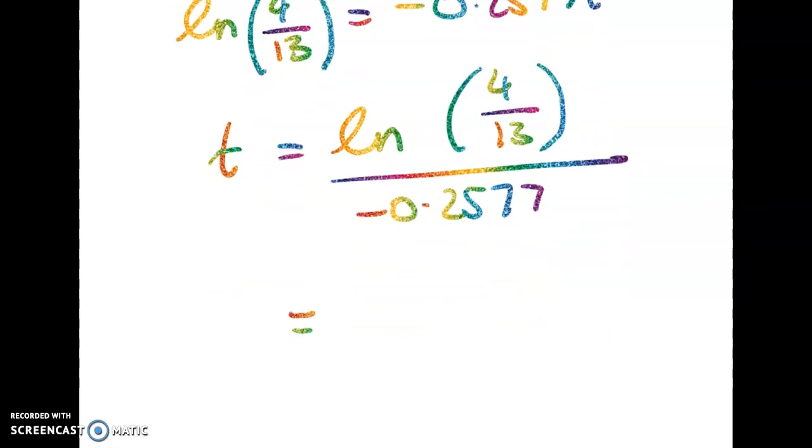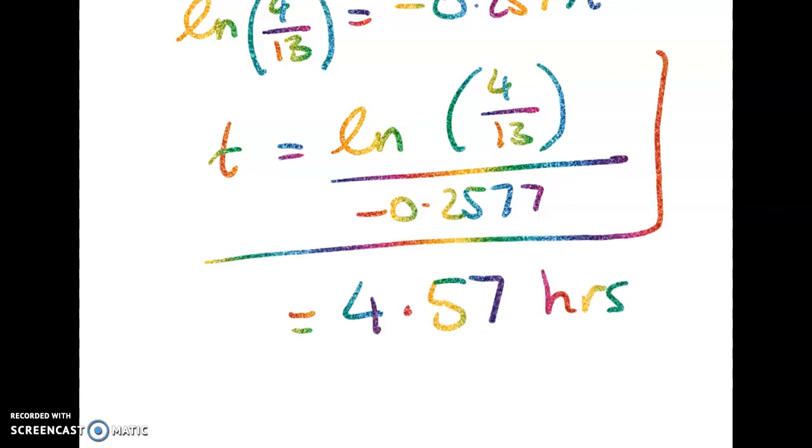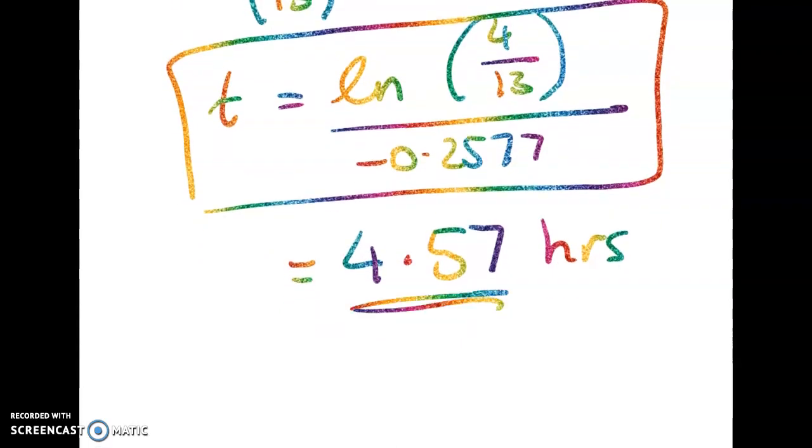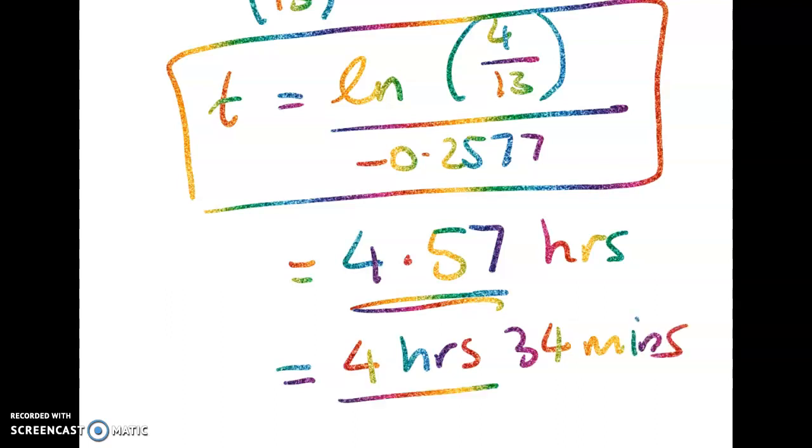Which gives us what? Now, I have confessed that I've actually just grabbed that number out of the schedule. I haven't done that on a calculator myself. I'm hoping that that's perfect. I don't like leaving it as 4.57 hours. I'd like to work out what that is in minutes. And to the nearest minute, that gives me 4 hours, 34 minutes. So there you go.